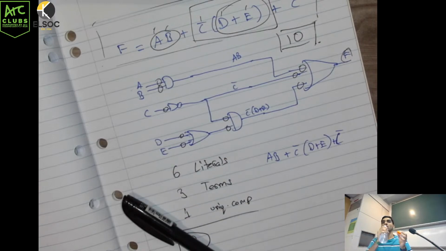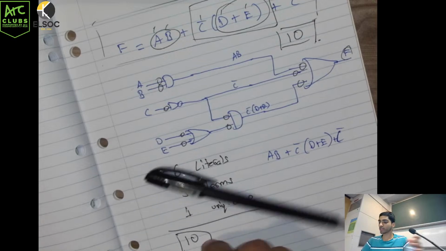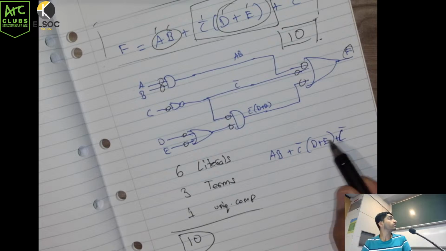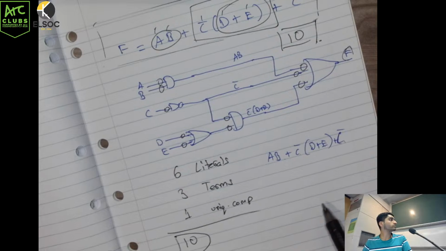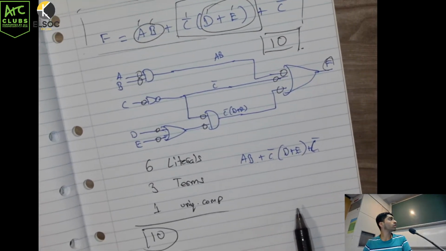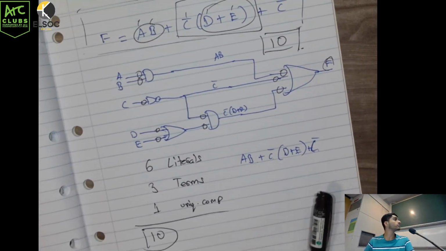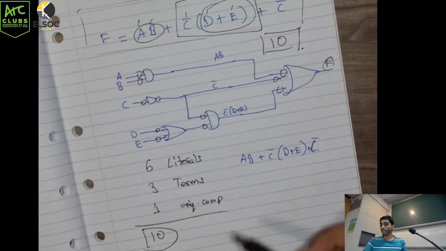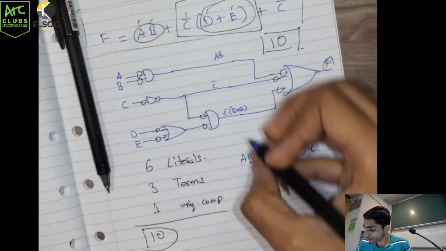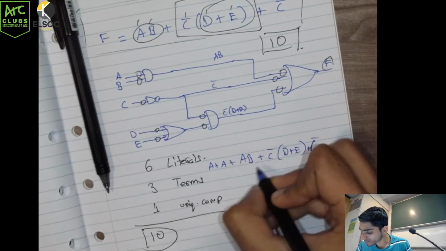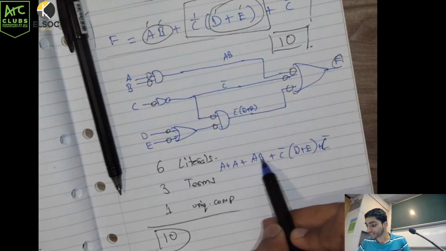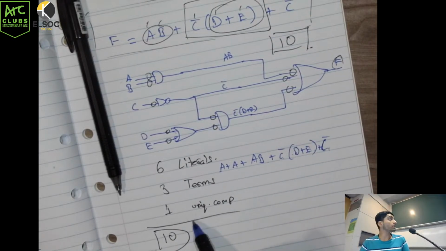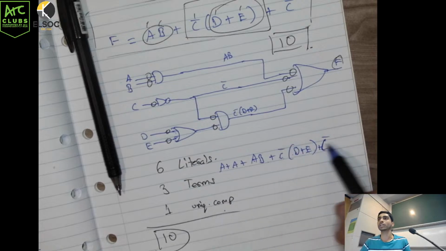Do you mean 5 literals? 1, 2, 3, 4, 5, 6. No, the function continues to the very end here. 1, 2, 3, 4, 5, 6. Cool? Question? So it's the repeat of the C, yeah? Sorry? The C repeats. Yes. So when we count literals, we count every single term in the thing. If this was actually A plus all of that, we would count all these individuals as literals. Only when we look at the complements do we take the unique ones.